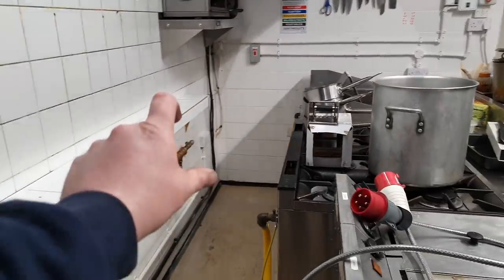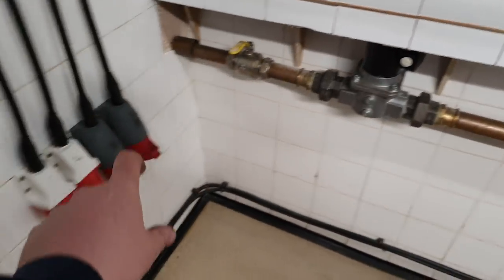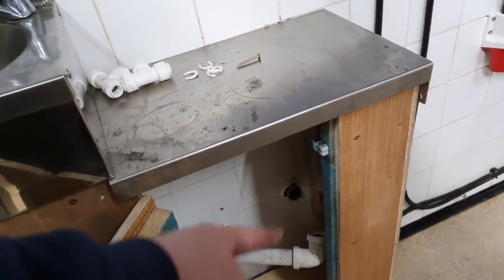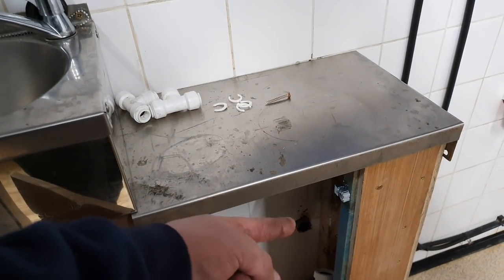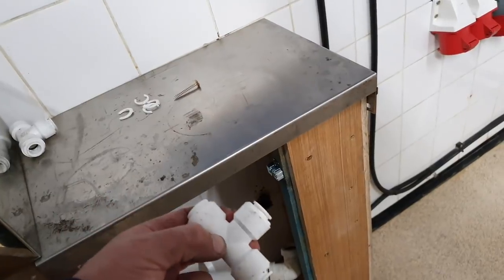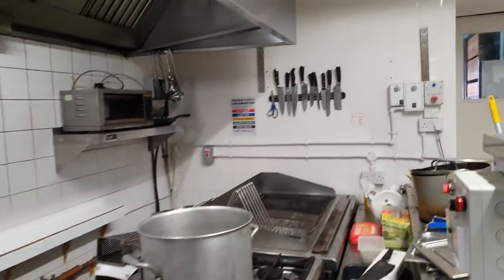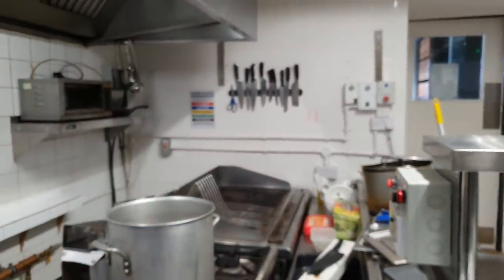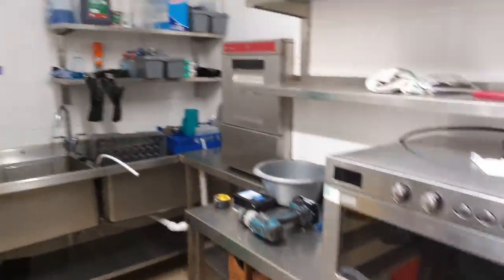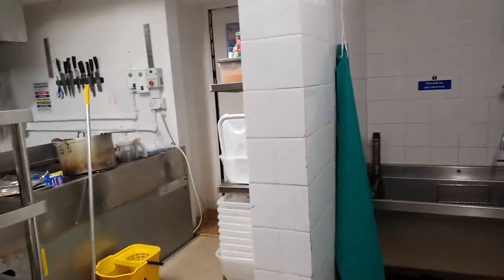So I need to run a 32 mil waste along this wall, and then along this wall, and then that's going to come into here, and it's going to tee onto this junction. Just got to get the multi-tool out and cut a hole into the side of there. Got a couple of tees ready to go for the water, and then I also need to think about putting another blue roll dispenser over there as well. But that shouldn't be much of a problem. So let's go and have a look at what we've done in the brewery, and then I'm going to go home.